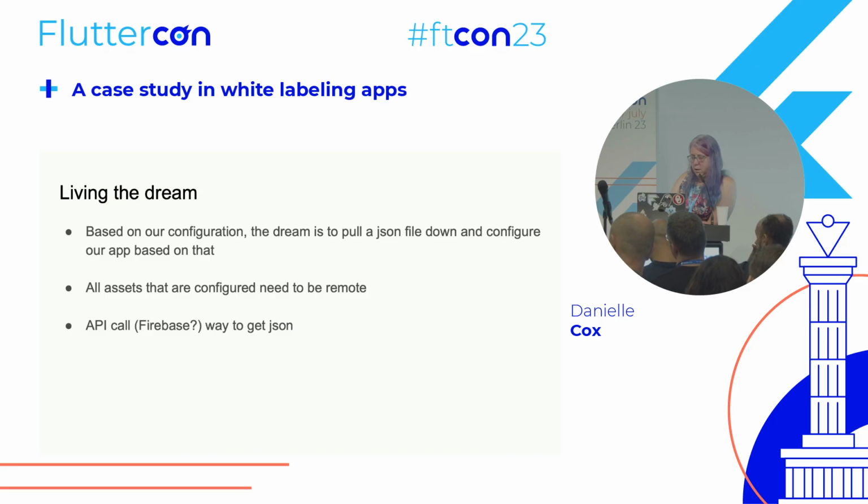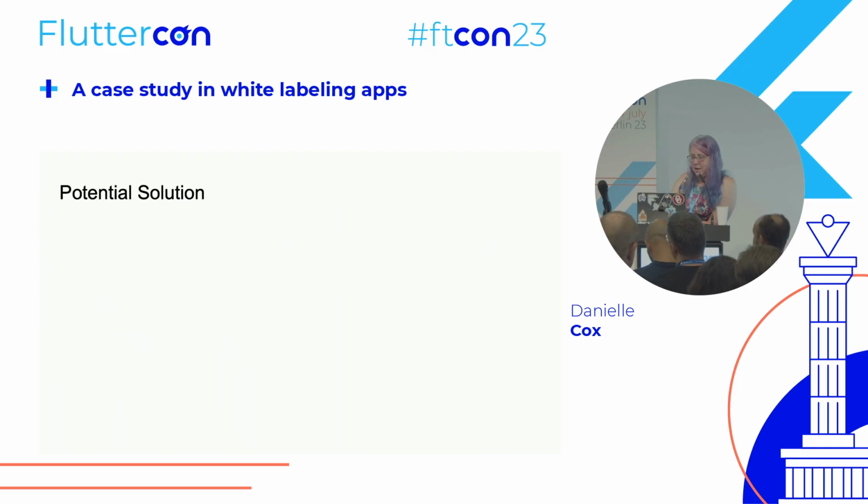So we make an API call to get the JSON. So far, so good. The problem is I'm using a lot of functions and lambdas, and you can't really serialize those. So that's why I haven't done this yet. And I've got an idea, but I don't like it. So I'm going to tell you all what it is. It's probably what I'm going to do if I can't figure out something better.